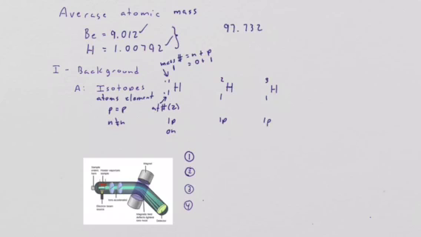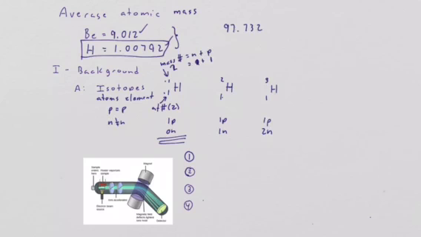For this one, we can assume that there's 1 neutron. We could subtract the 1 from the 2, or we could simply say, well, if the mass number is 2 and there's 1 proton, there must be 1 neutron. Whatever way you want to do it. And this one has 2 neutrons. One thing you want to note, since the average for hydrogen is 1.00792, we can pretty much assume that this is the most abundant of the isotopes. That doesn't mean the other ones don't count in the average, otherwise the average mass would be 1 spot on. Even that wouldn't be true, but I'm not going to get into that right now.